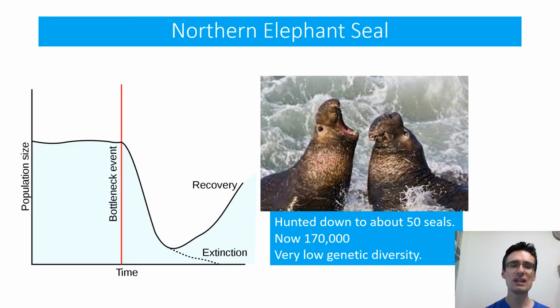An example in nature is the northern elephant seal. Humans almost wiped them into extinction, to only about 50 seals, so their population size dropped massively. We recovered them, but because we recovered them from such a low number, the current numbers of 170,000 have come from ancestors of only 50. So there are only 50 sets of alleles from those seals, who were probably living close together anyway, now giving all that genetic diversity to 170,000. You see a massive bottleneck effect there.